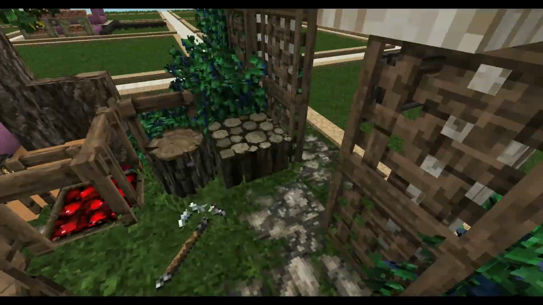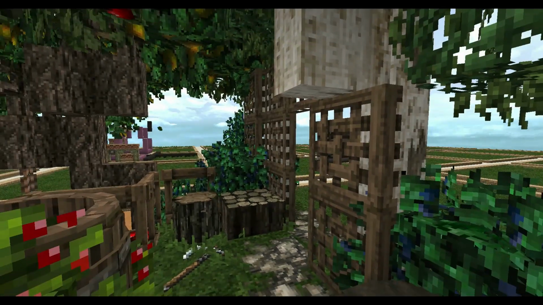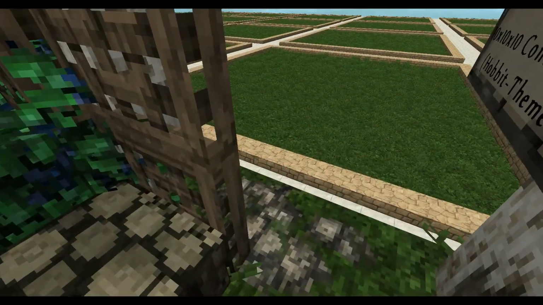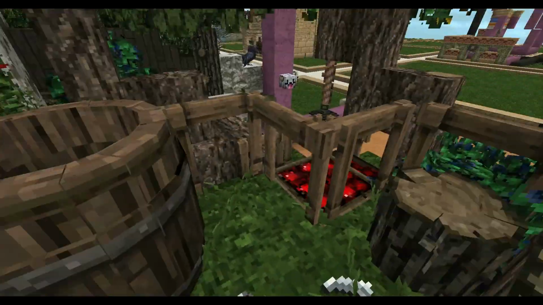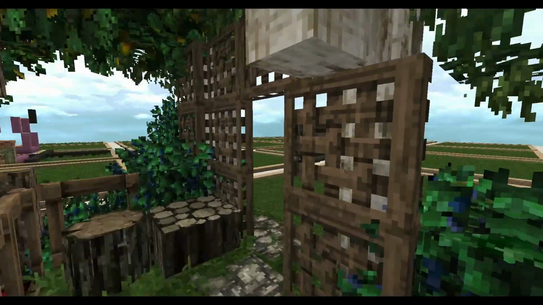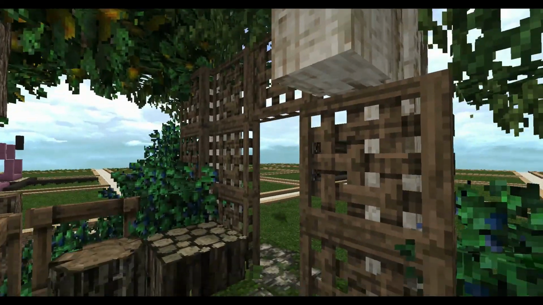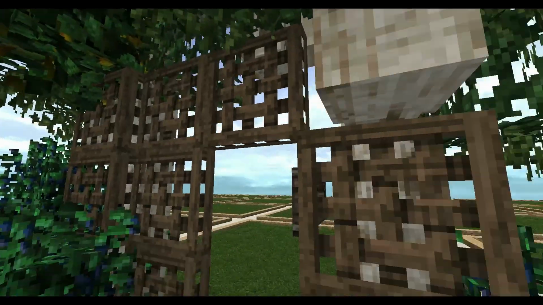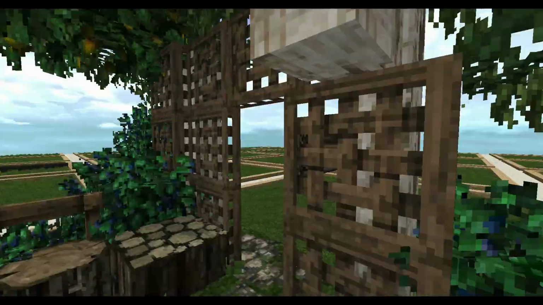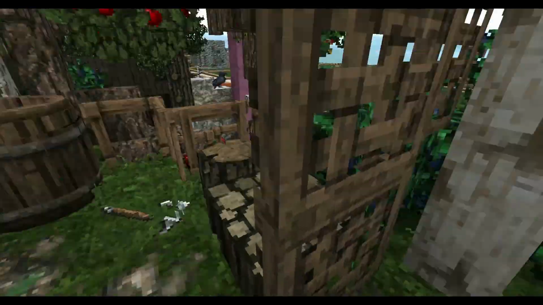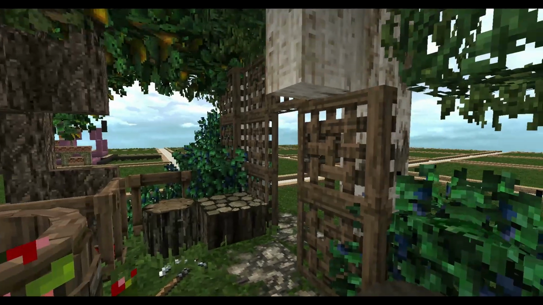So because I had this blank space, he suggested why not have an entrance or an exit, and then have this coming along. I thought this was really nice. It makes a nice border between his garden and the outside. It really makes it covered, and that's a really cool feature.